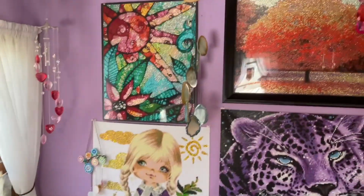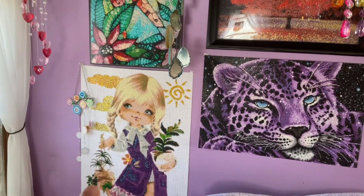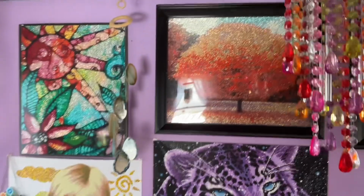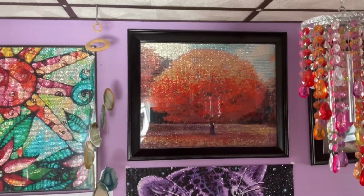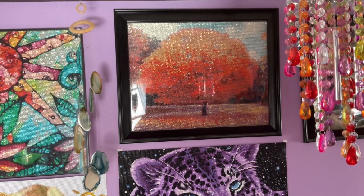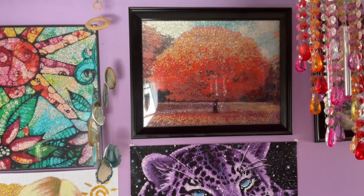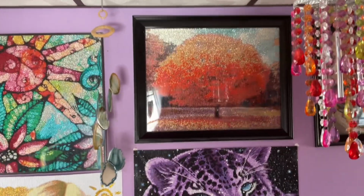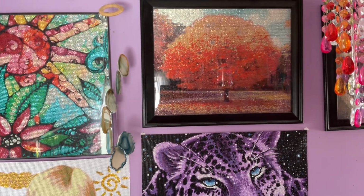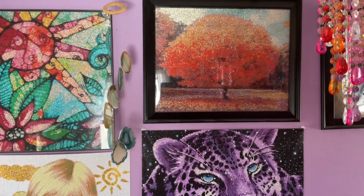Now, again, full crystal. I did a lot of customization to that one. Beautiful. Now this one right here, again, another full crystal. That's a custom I had made as well. I took a picture from my local town's Facebook page. Someone put up this beautiful picture of this orange tree in the fall with the leaves just falling off of it. And so I really loved it. So I took the picture and made a custom of it.